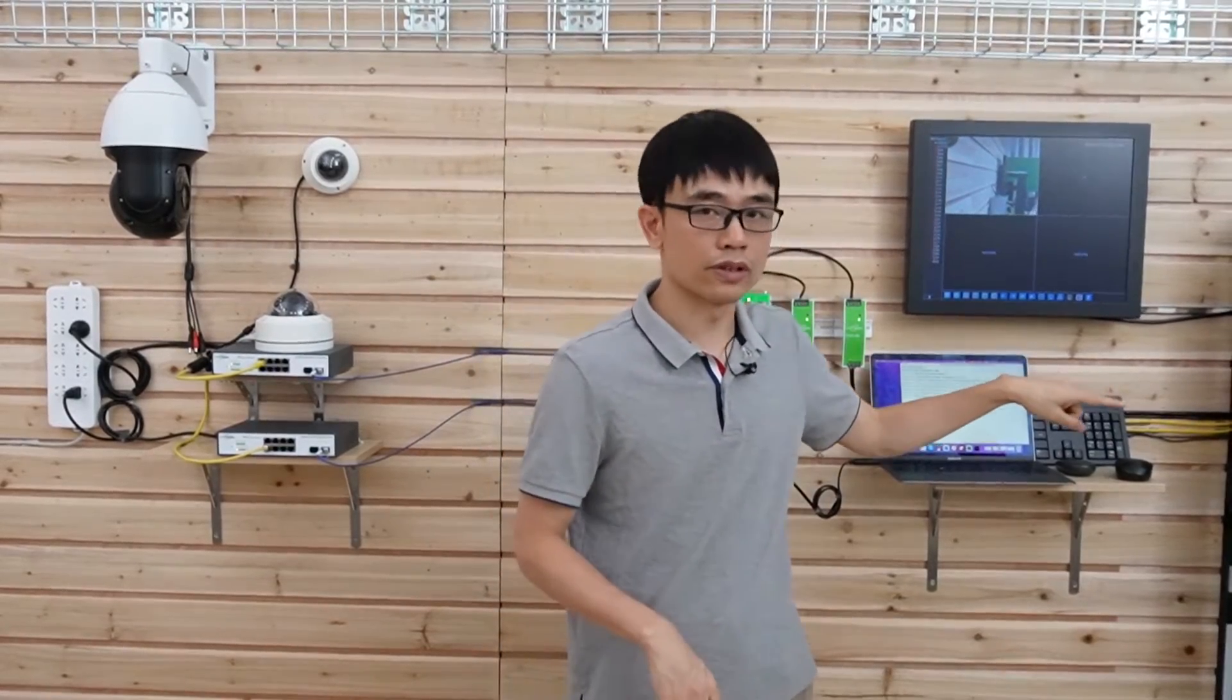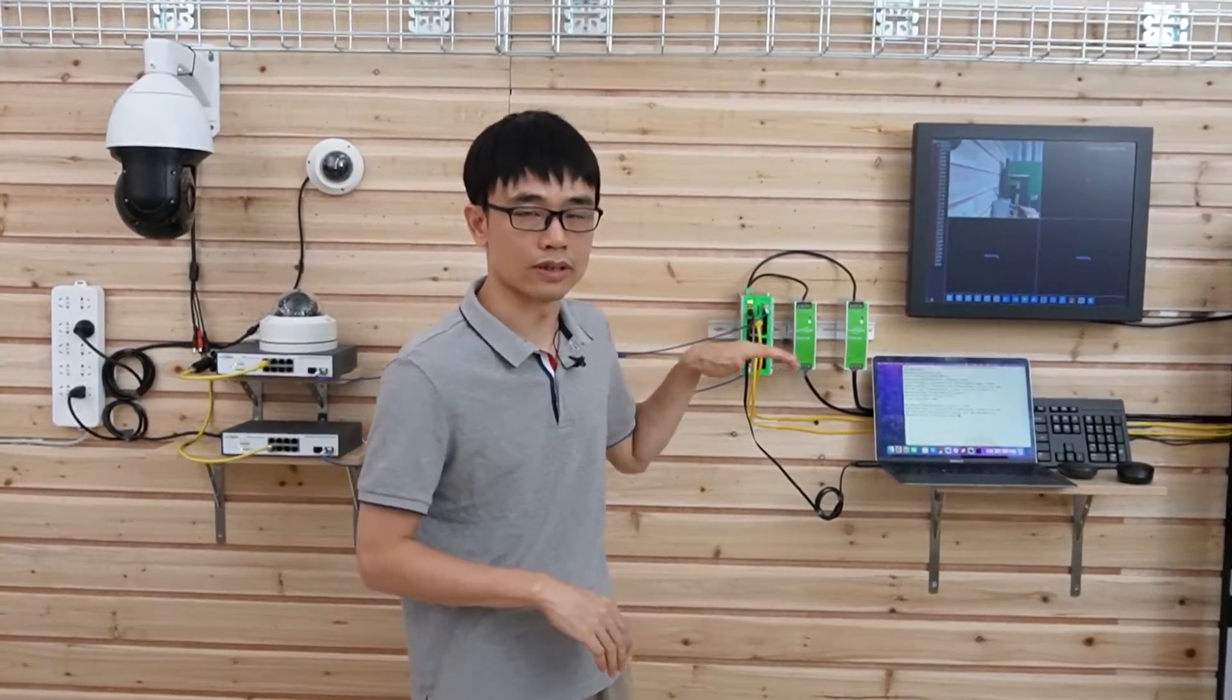This is the way to simplify the whole system. Even if you have 100 IP cameras, 200, 300, there's no problem. Because each of the floors, we're working with a single network video recorder, and they're not going to see each other, even from the core switch. So there's no traffic jam, there are no broadcast storms.